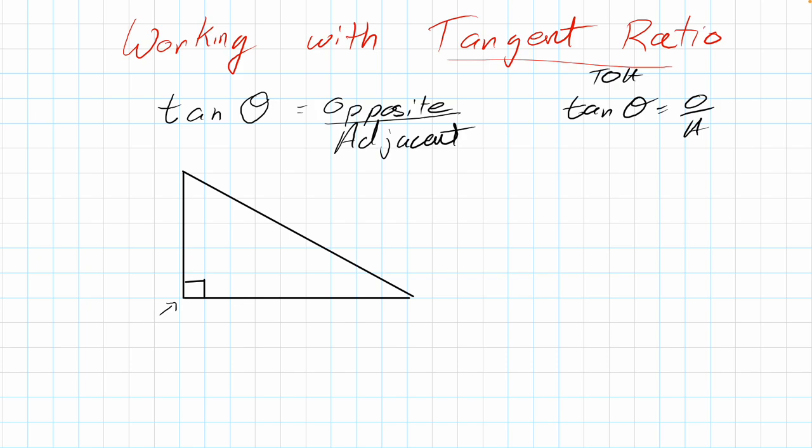So if we know something is 90 degrees in a triangle, that's a known angle, we're then referring to, whenever we use these ratios, one of the other two angles. We're not talking about the 90-degree angle. So we're either working with this one, we'll call this A, or it could be B, okay? And we'll call the last one here, the 90-degree one, we'll call that C in this case. So depending on what angle we're referring to, it changes what is known as the opposite side of the triangle or the adjacent side of the triangle. So we have to get used to setting that piece up.